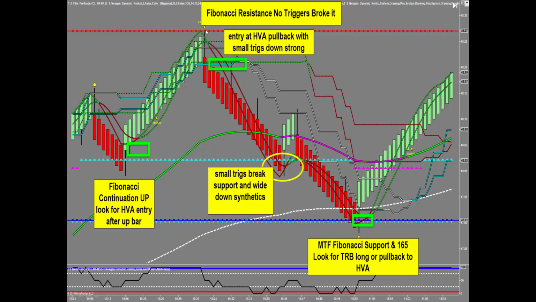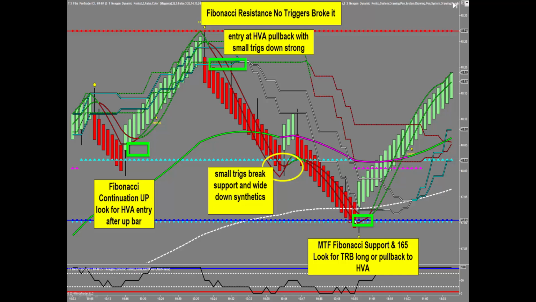Again, hit Fibonacci resistance. None of your trigger lines broke it, so it should hold. Right? You either get a tiny reversal bar or, more than most likely, you get a lot of volume on the way down. And this little tail that stabs back is probably right into a HVA, where you're going to get short right here. The market's going to really quickly go down, and you're going to end up risking 3 or 4 ticks to get down to support. When you get to support, right, triggers get through it. Maybe you take a little long loser there, but more than most likely you're looking at 165 EMAs and really a lot of fibs.